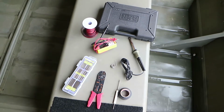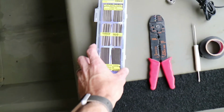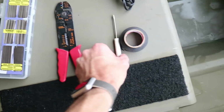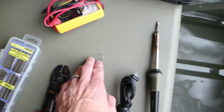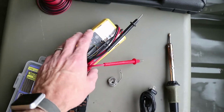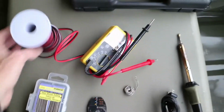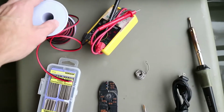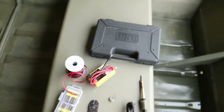Alright, so here's some of the tools you're going to need to get this project going. I have some shrink wrap, I'll link that on Amazon. Some basic wire strippers, a basic pocket screwdriver, some black electrical tape, cheap soldering iron, some solder, a multimeter in case you got to do any testing. I actually didn't use this, but it's handy to have. I have some double strand 14 gauge wire here for running the power up to the front of the boat, and some drill bits, and you also need a drill.